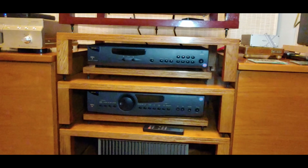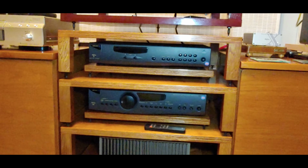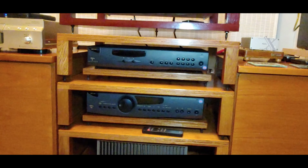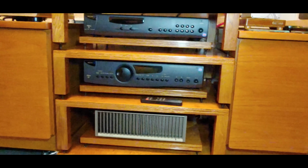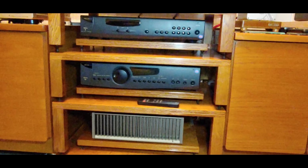So I'm looking at the moment upgrading the Arcam Alpha 10 integrated amplifier, which I'm using at the moment as a preamp for the Quad 405, which is really a Lucid Quad 405.